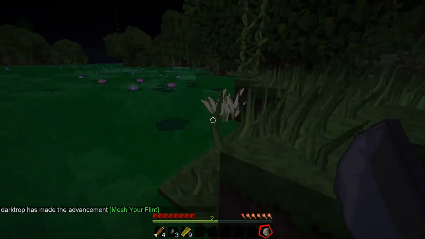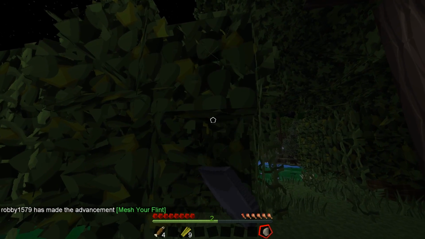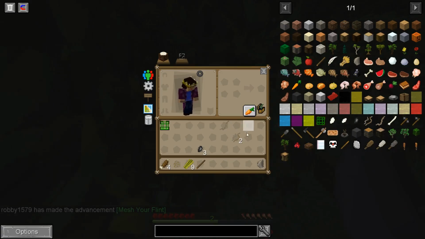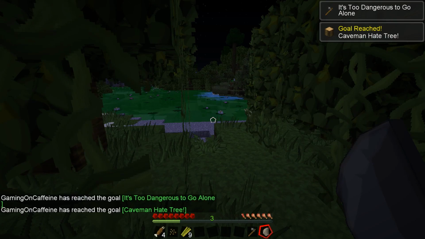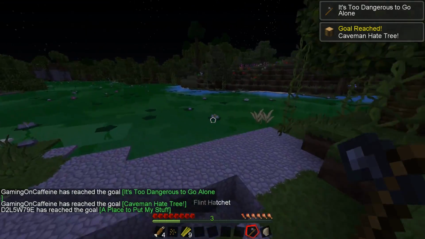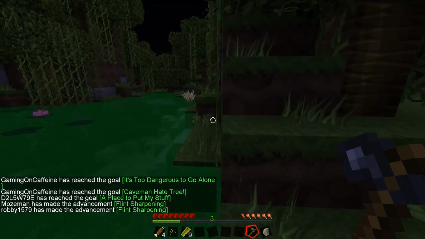Pretty cool. And so once we have that, we can then go ahead and craft, I think we need a stick, right? Of some variety. And I believe if you do this, this, and this, look at that, we got a flint hatchet. I like it. What is the attack damage on this? 4. Does anyone know, off the top of their head, the default attack damage of a hatchet?